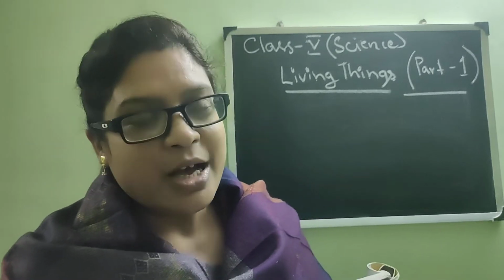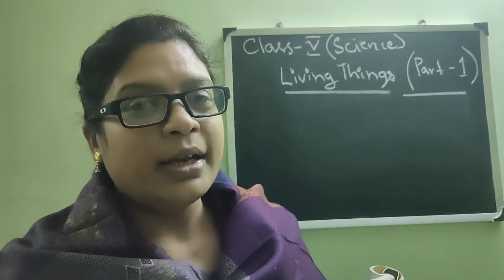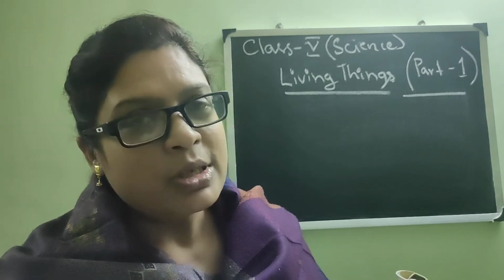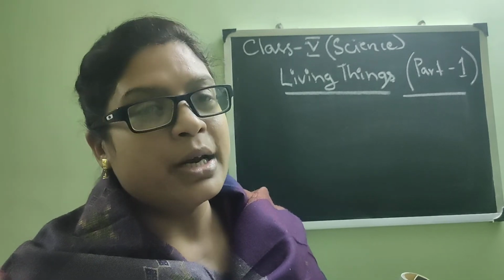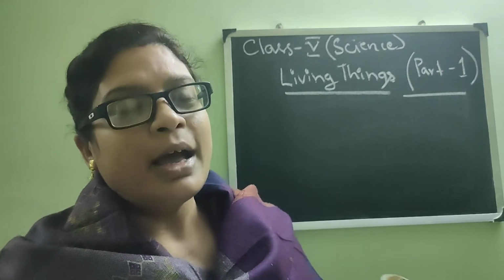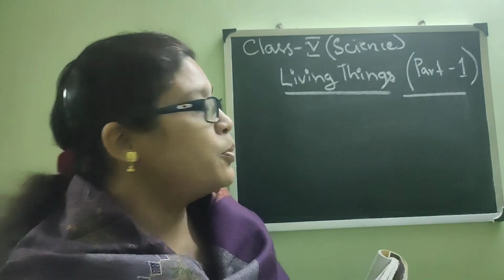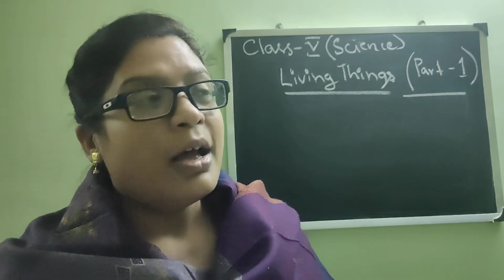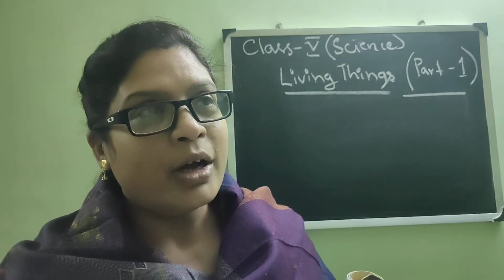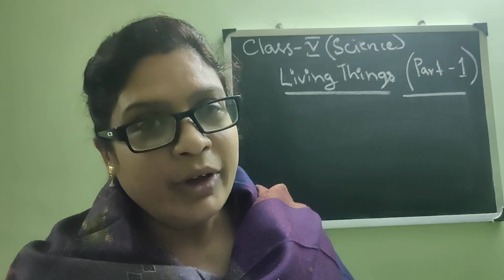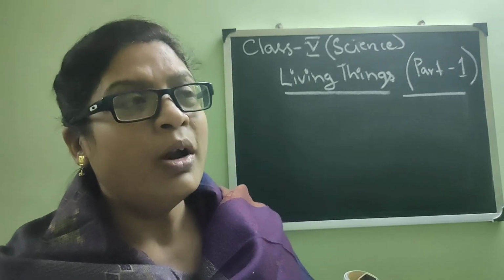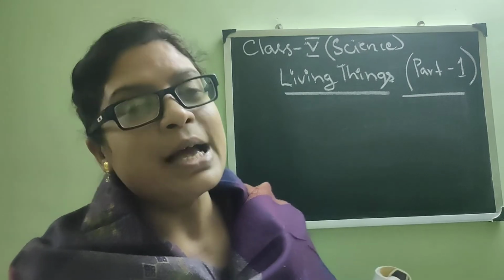Today is the very first day of your science online class, and in this session you are going to see many videos in your school YouTube channel. Today, as you can see on the board, we will start with a new chapter, that is living things. Now I think you have a clear concept about living and non-living things, as we have already done in class 4. Now this chapter is about living things.